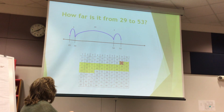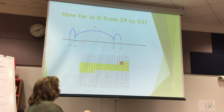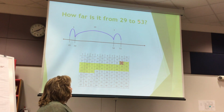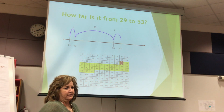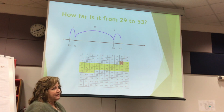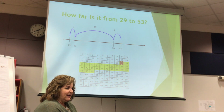To me, one reason we have this is that's kind of that kinesthetic learner that likes jumps. This is more for the visual learner. Okay? Now eventually, will they get to the standard algorithm when you put 53 minus 29? Yes, but believe it or not, that's really not till 3rd grade. Okay, so it's all these other ways. They might start a little bit in 2nd towards the end of the year, but really it's all these different representations. So any questions on that?